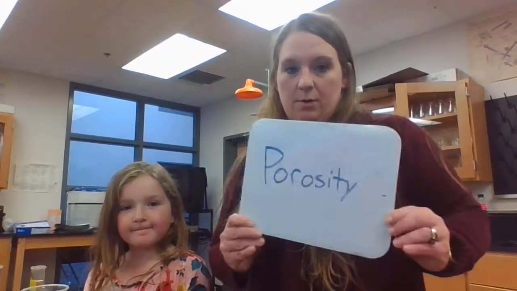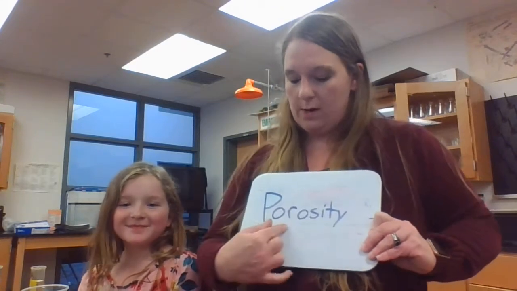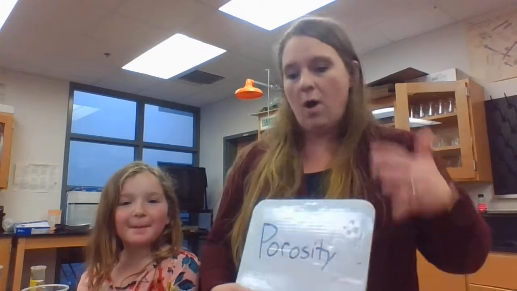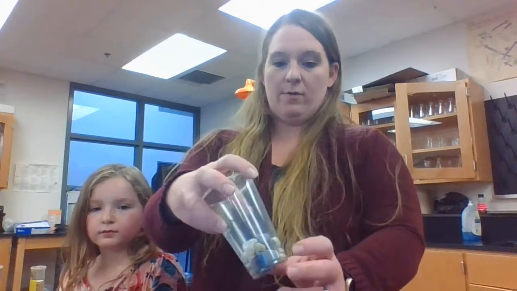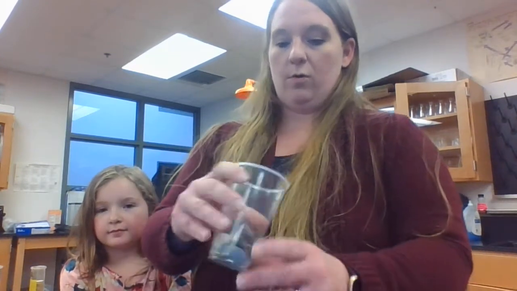Sorry it's flipped backwards because we're in selfie mode, but porosity has the word pour in it, and it refers to the space that a material has to either hold air or water. So the way we can calculate porosity of different sediments, like we have here: we have sand, some mixed aquarium gravels, and then these rounded river stones that have obviously been weathered away to be rounded, so they've been in water for a while.